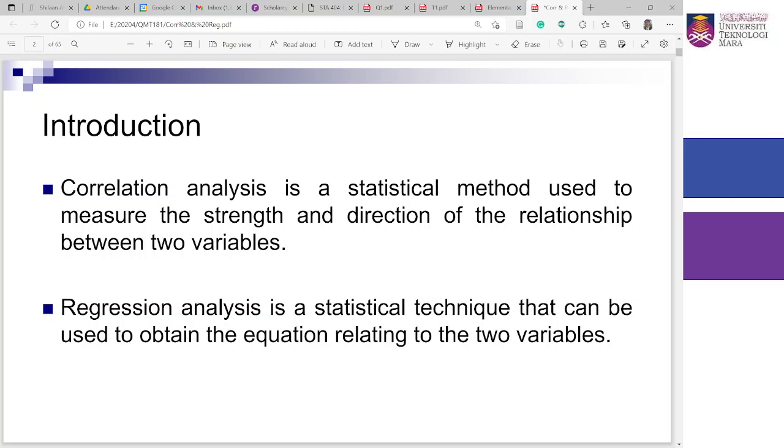Okay, sebab tu kita tengok kat sini dari segi correlation analysis dengan regression analysis, there is what we call a continuity in terms of the process of identifying the two variables. Okay, so first kita tengok dari segi dia punya kekuatan, dia punya perhubungan, sama ada wujud ataupun tidak perhubungan antara dua pemboleh ubah tersebut, dan sekiranya wujud, apakah jenis perhubungan yang ada di antara dua pemboleh ubah tersebut. Dan on top of that, kita go further on analysis untuk melihat adakah salah satu daripada pemboleh ubah tersebut mempengaruhi pemboleh ubah yang satu lagi. Nah, itu dari segi analysis, regression analysis. Okay, itu yang kita nak bincangkan dalam topik yang ketiga ni. So unit 3 ataupun chapter 3 here, the correlation and simple linear regression.